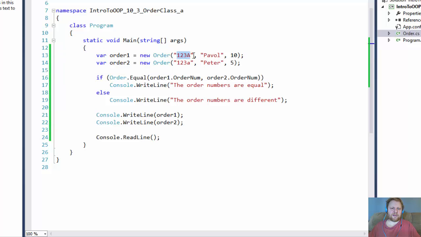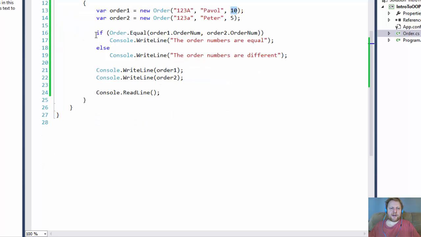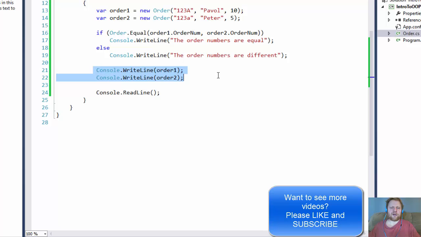We assigned the order number, customer name, and the quantity that are ordered. We compare the orders, and then we will output whether they are equal or different, and then we will output the rest for each order, which consists of the order number, name, quantity, and the total for the order.